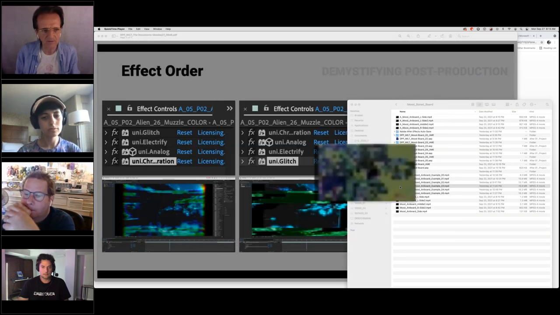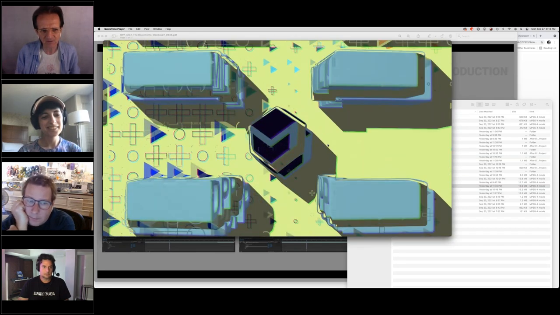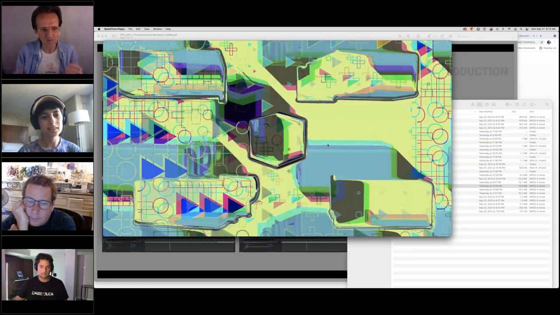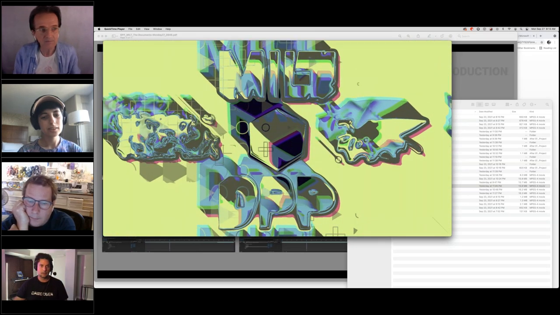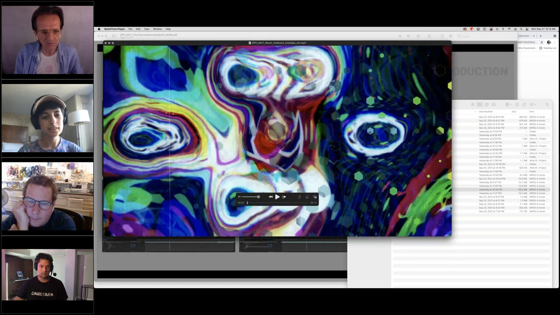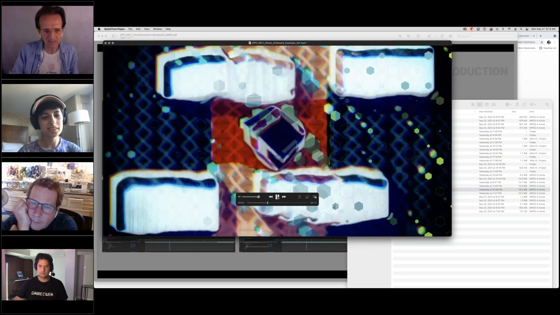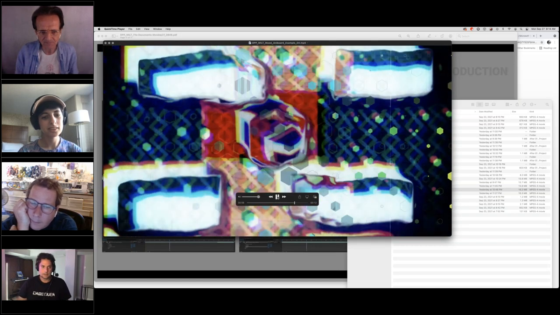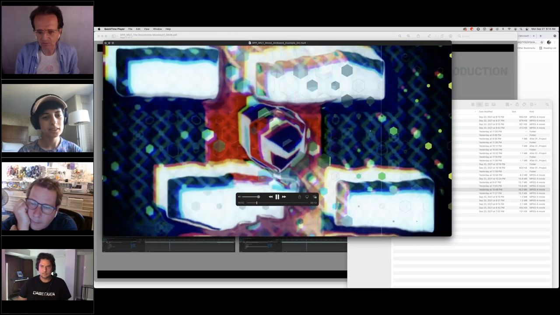I don't know if your eyes are already hurting here. This was more an idea how to get the feeling from that last animated Superman movie where everything is a little bit RGB distorted. You see already how versatile this is, even with these few elements. And here I go really extreme and distort it completely until it stops a little bit so you can see some of the content, and then it goes back into something completely different. That's maybe way too extreme and way too saturated, but it always depends on the project.